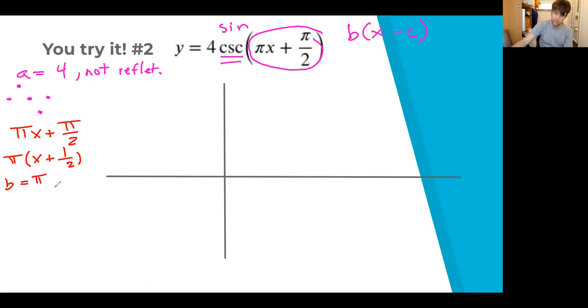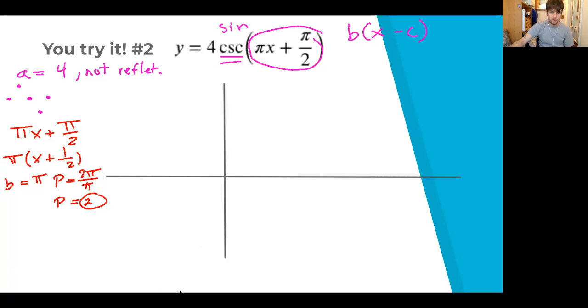Okay, so our b value is pi, which means that our period is 2 pi divided by pi, which is 2. So our period is 2. So that's a whole number period. We're not going to be dealing with fractions of pi on the scaling. We're actually going to be dealing with whole numbers and regular fractions. That can be easier. Usually it is. Sometimes it's a little tricky, but this should be pretty straightforward.